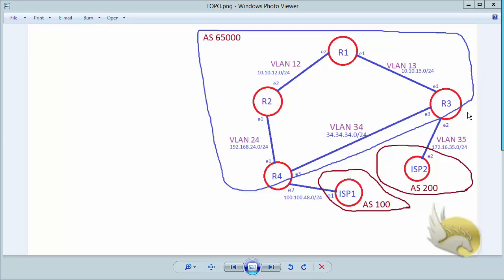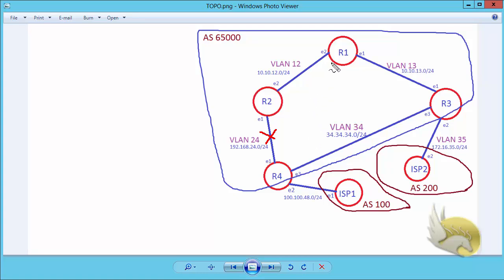Now in this section I want to change my configuration to reflect the route reflector topology here, and it is very easy. Actually, we don't need to make so much change in our network. I just have removed the neighborship between router 2 and router 4 because these two do not need to be neighbors anymore, but all of these routers should be, for example, router 1's neighbor. If I select router 1 as route reflector, other routers need to be router 1's client.